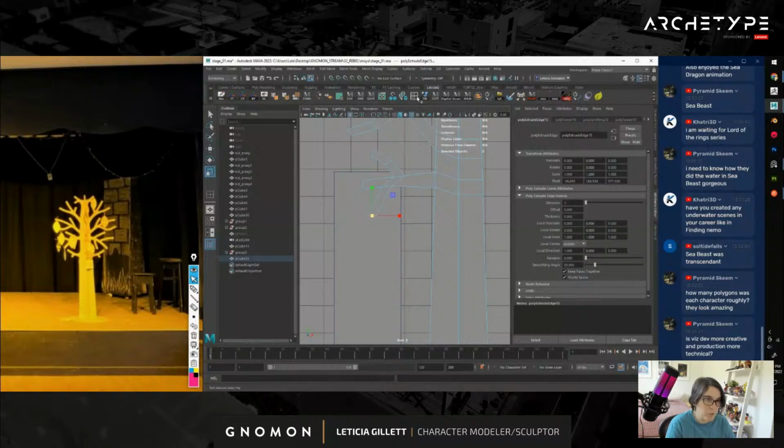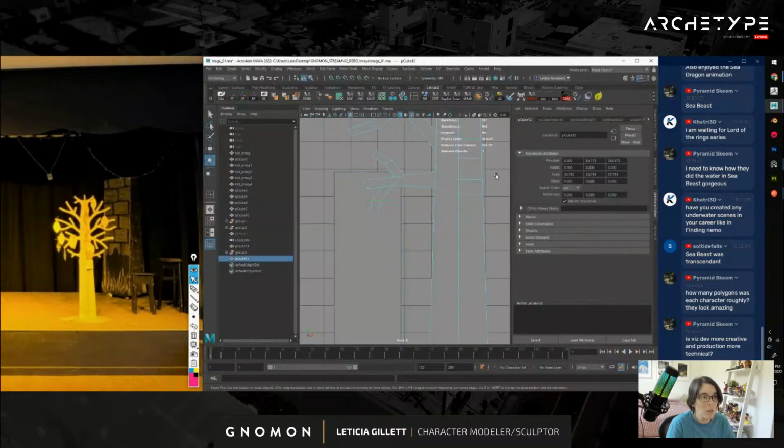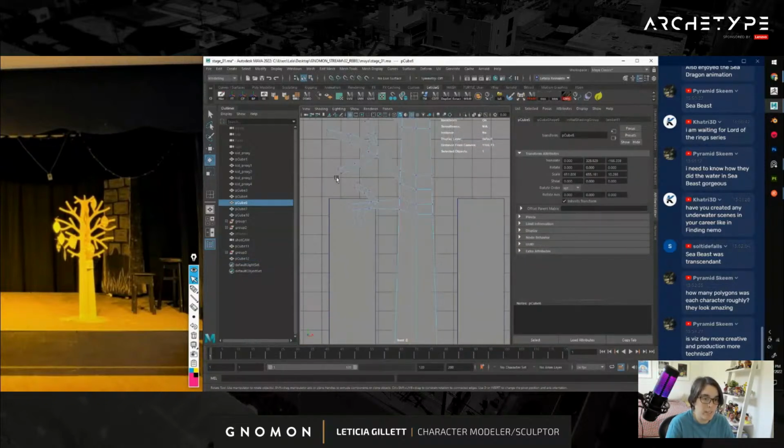Production is very creative too. I would say production is both creative and technical, where VizDev is much more creative. Like you're not gonna do a lot of technical stuff.